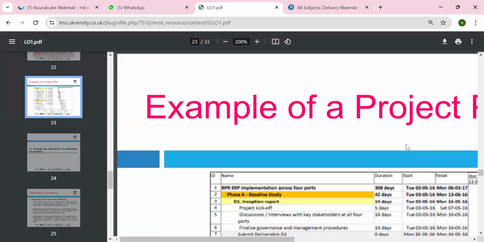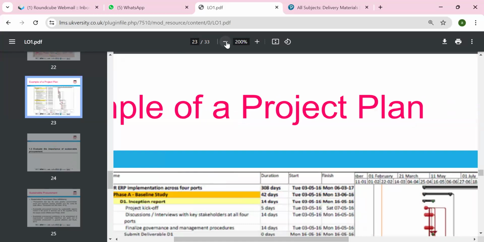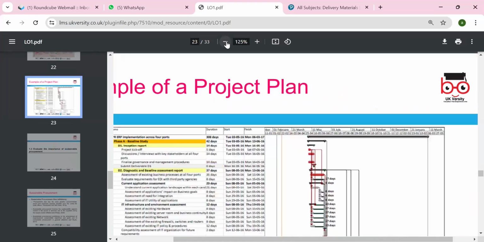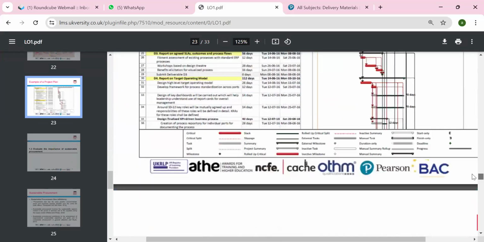Okay, an example of a project and its stages. You will see this is the Program Evaluation Review Technique. First, the chart can be created when you start the project: how many days, the start and end time, and the stages involved in the project. Guys, it's quite good for those who really wish to learn. I can give you the MS Project under MS Office. You have MS Project, the software, and I can give you the manual. It's good to do, Microsoft Project, which shows you how you can create the plan.